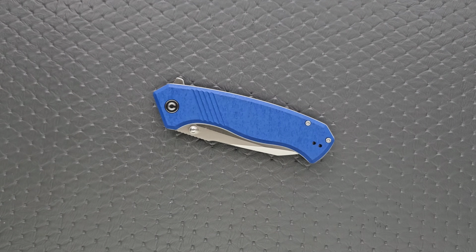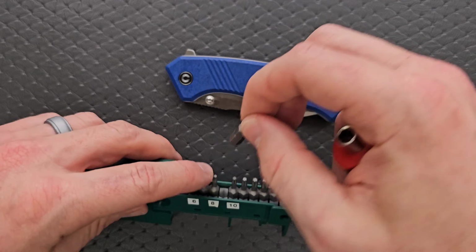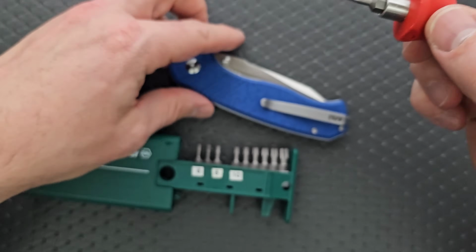Let's go ahead and get out my tools for a hardware check. As per usual, my tools are very inexpensive and very recommendable. You can find them right down in the section of my description that talks about the tools I use on this channel, or the pinned comment.